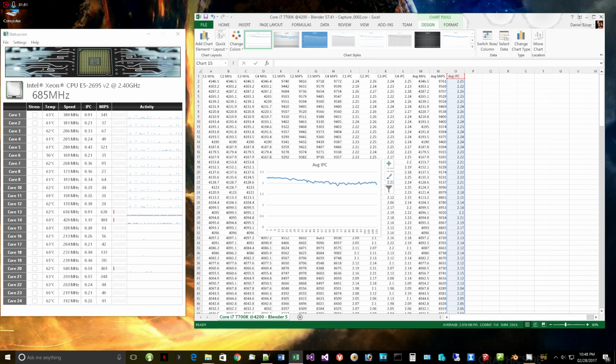All right, so there's your average IPC. And as you can see, and we observed this in our other videos, as time goes on, as the image gets rendered further and further out, the IPC tends to drop. And we don't know exactly why that is. It may have to do with the fact that as the image gets larger, there's more thrashing of the cache. But also remember that the image is different at the edges, and so it changes the instruction mix as well. So all of those factors have an impact on the IPC.